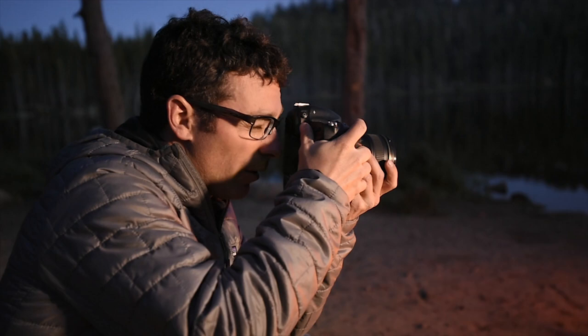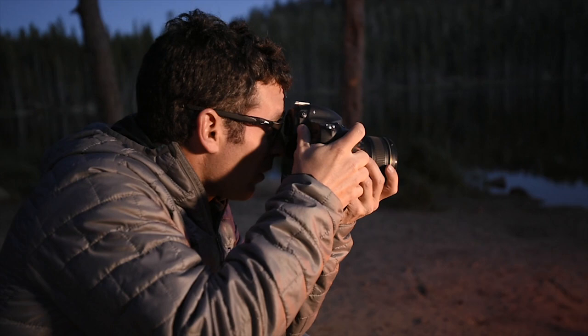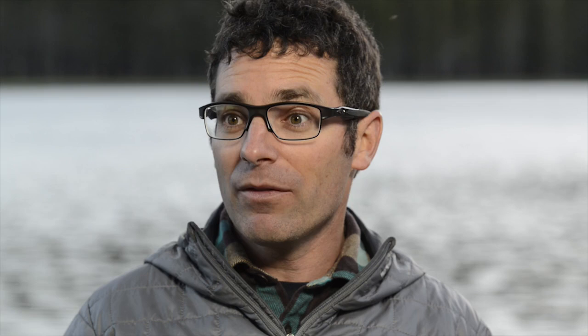Don't be afraid to shoot slow. I'll sometimes shoot as slow as 1/15th of a second, but I'll do bursts of images to make sure that somewhere in that sequence I have a sharp frame. I cradle the camera on my left hand, hold it with my right to trigger it, and brace it against my eye — that gives me a pretty stable platform. I shoot a few frames at a time so that as I move and as Kat moves near the fire, one of them is going to be in focus.